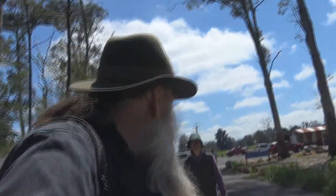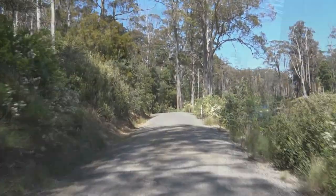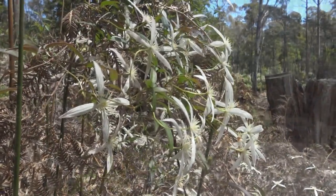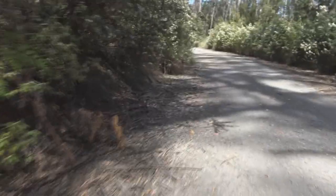Well, that's a good sign of a place to release a tiger snake. Yeah. It's like, it smells like honey. G'day. G'day.